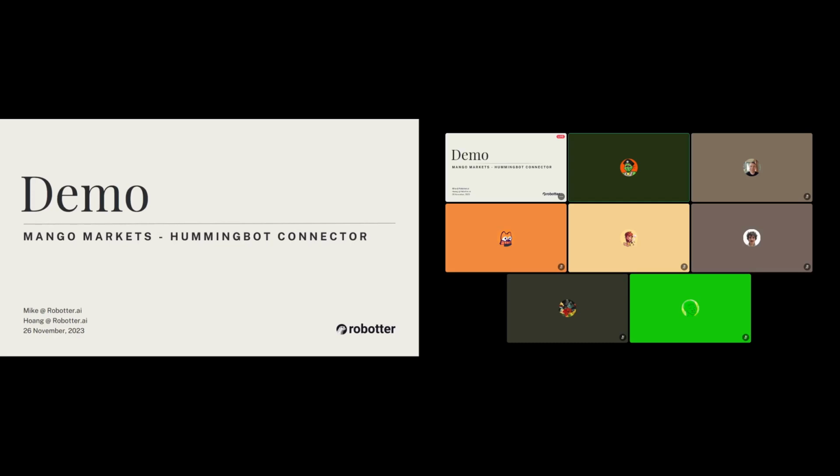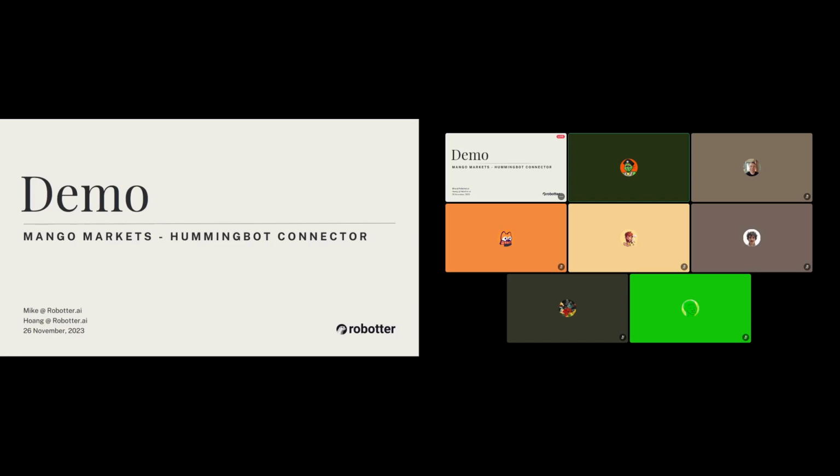He helped me tremendously with implementing all of this, and also already helped me implement a few other connectors together with a few of my friends. We did the OpenBook, or prior that Serum connector, which has sadly not been continued due to a lack of funding and interest. But we saw that the Mango Markets community was very interested in doing this. So you guys can be happy to be the first protocol on Solana to actually receive a connector.